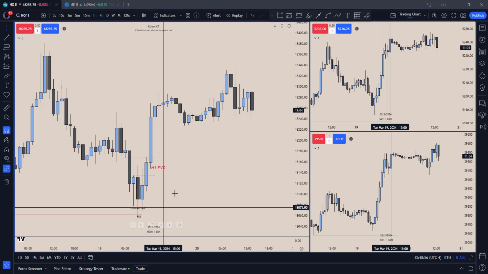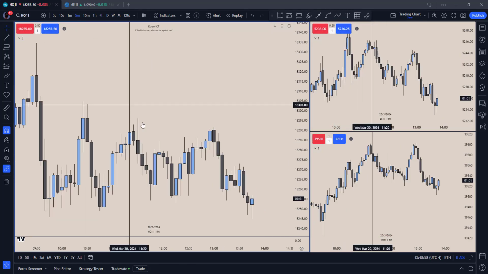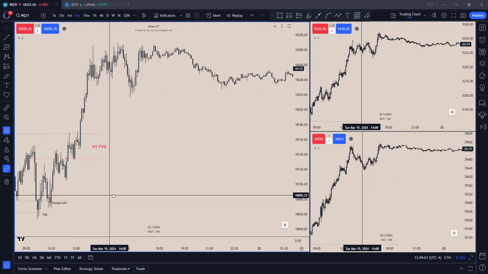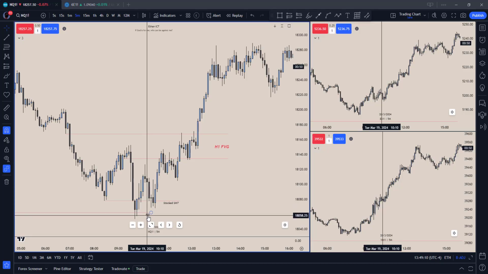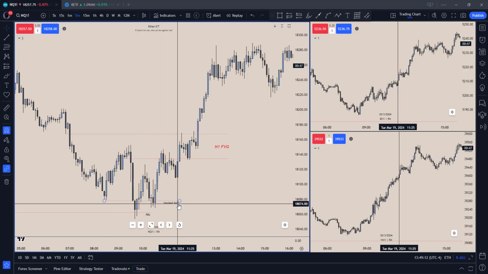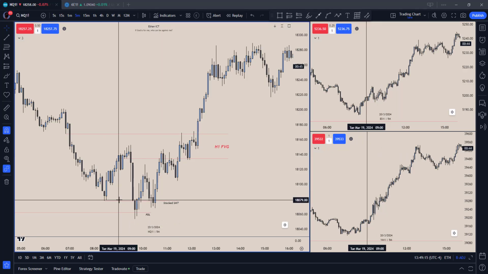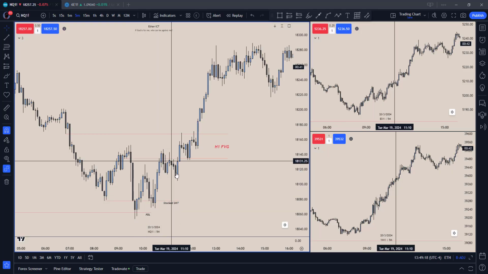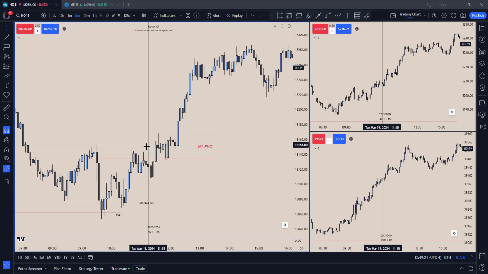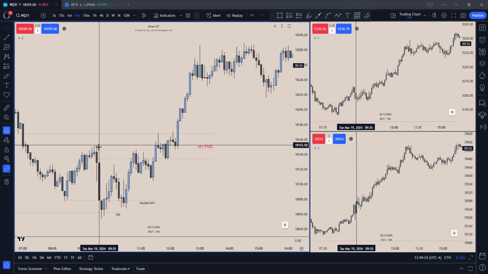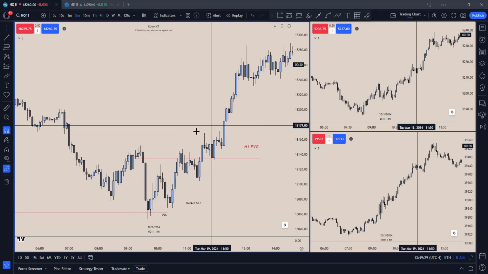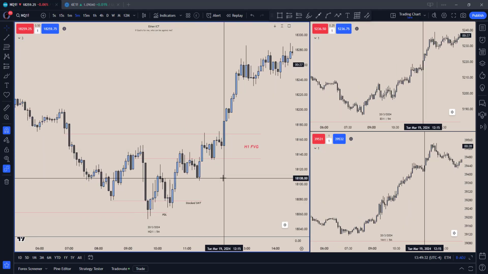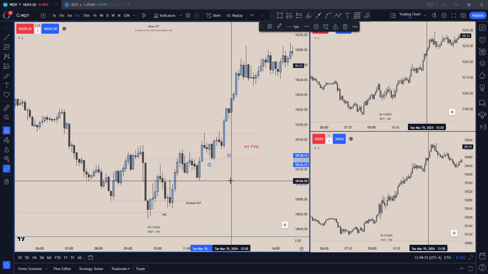But the annotations from yesterday played out pretty well where, right, we ended off the stream yesterday talking about how if this previous day low, right, this is one SMT divergence already with a time-based liquidity, and then we had another SMT divergence, which is what I like to call stacked SMT divergence, and from here we started seeing higher prices. So within this hourly fair value gap, this is where we were looking for our long setup. And so I'm not sure if anyone caught this, but this is where you would be looking for your long setup. We have an SMT divergence on the lows here within a propulsion block.